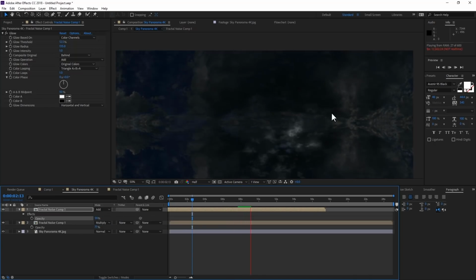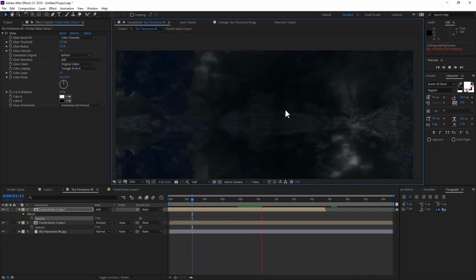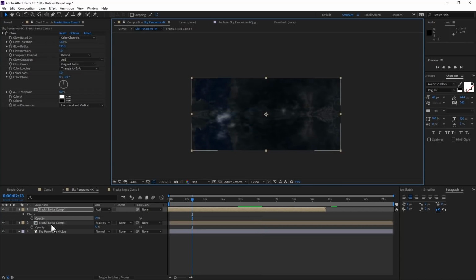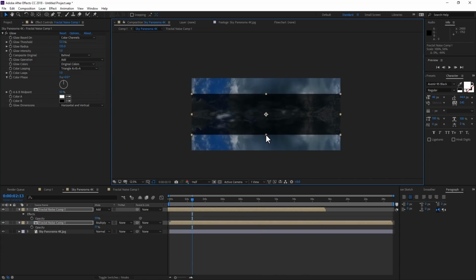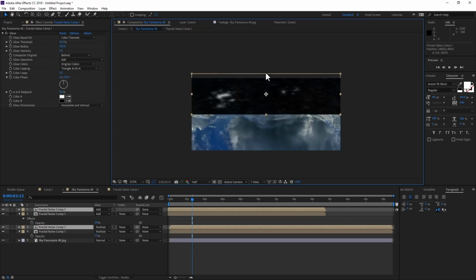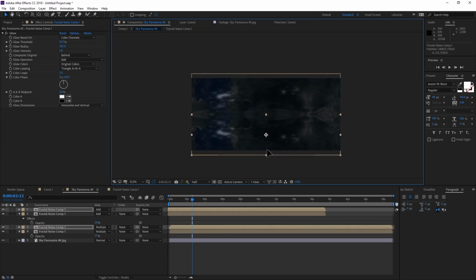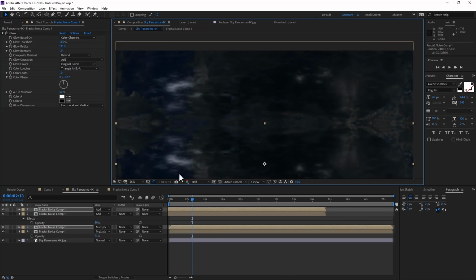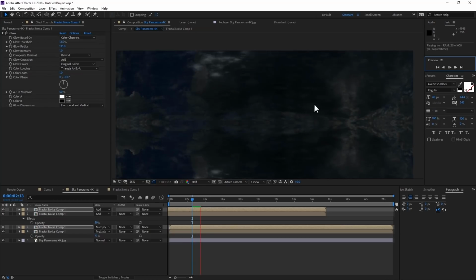Technically this whole sky map is supposed to be the sky and then the sky's reflection below. So to do that, I'm actually going to squeeze down these 2 layers and then make a duplicate that is the opposite and drag it down here. You won't really see this in the comp, but just so I know it's there, this will look a little bit more convincing down at the horizon line.